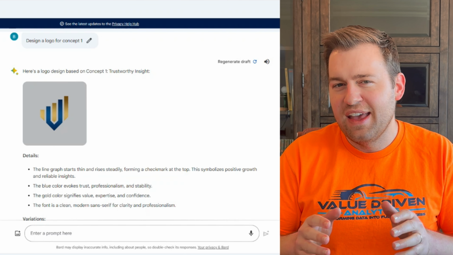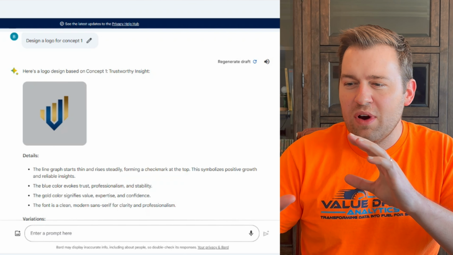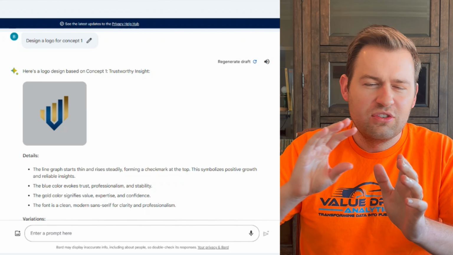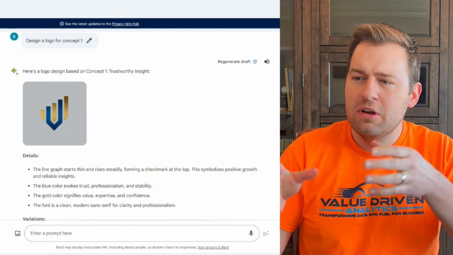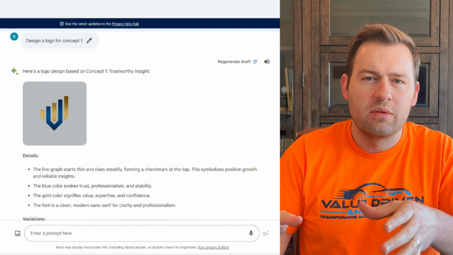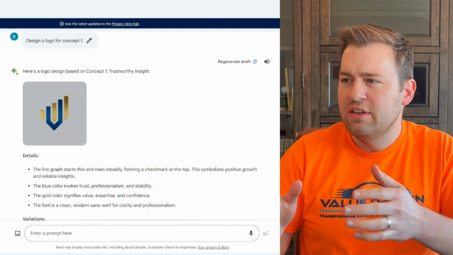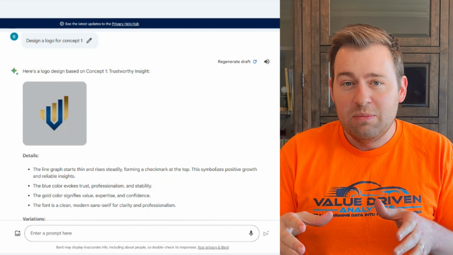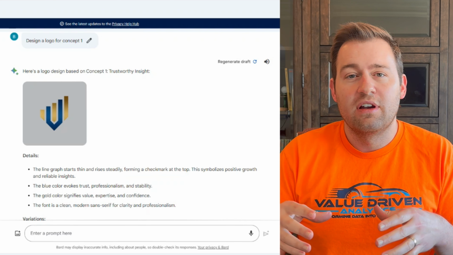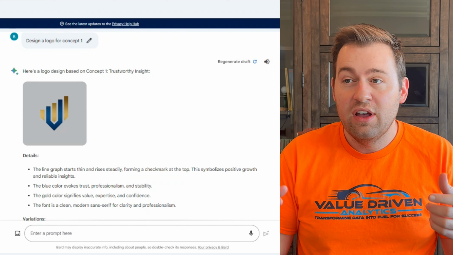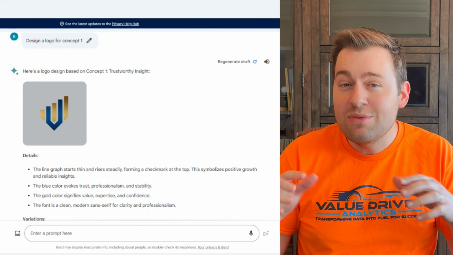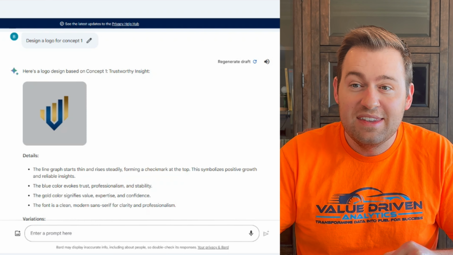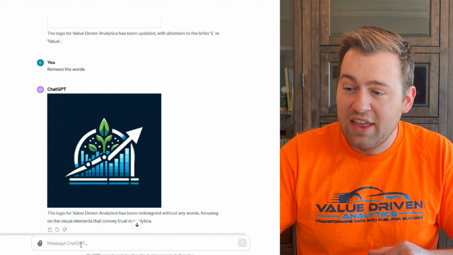Well, the next use case I want to show you is, what if you had an idea for a room in your house that you just wanted to completely redesign? Maybe you're building a new house or thinking about a remodeling project. Maybe it's for your office. Maybe it's for your backyard. What if we asked ChatGPT to give us a picture of something based on some ideas we have, but we want to see it in a picture? Let's see what Bard and ChatGPT come up with for something like that.